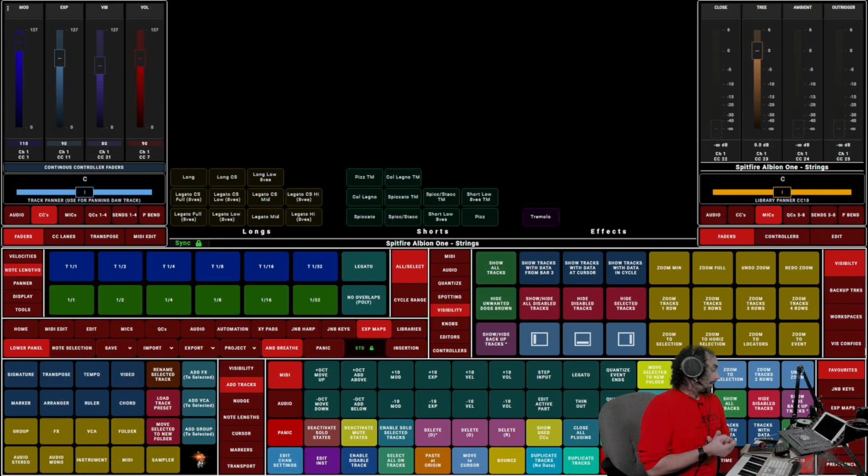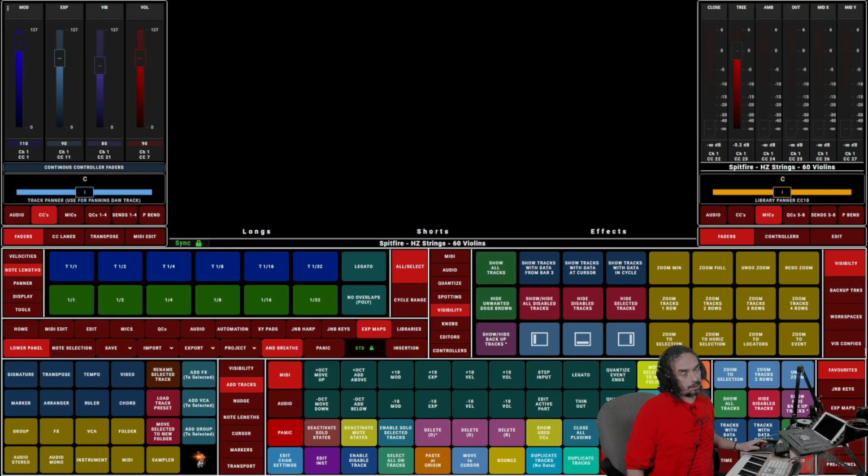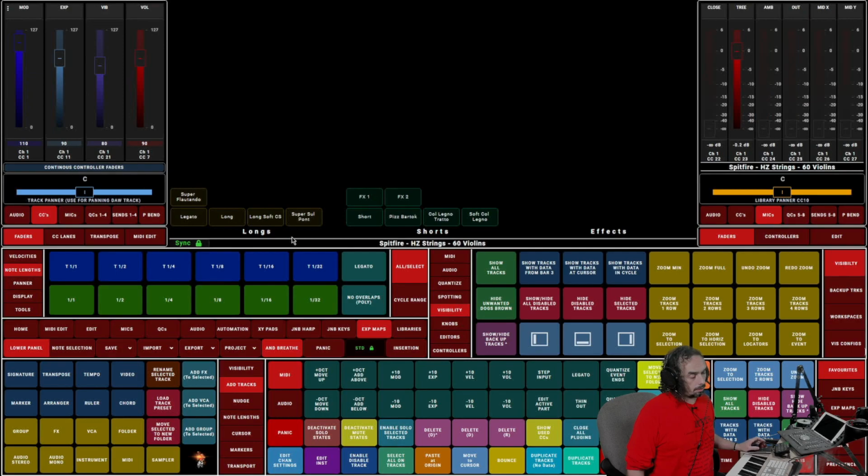Okay, so here's something somebody might have thought of already. We'll click on Hans Zimmer strings, right? Now, Hans Zimmer strings has got 26 microphones, so it's absolutely impossible to have 26 mics in one of these panels here. And so what we've actually done is we have got a mic panel in here. And something I was actually about to talk about, we've coined this expression under the hood contextual faders.